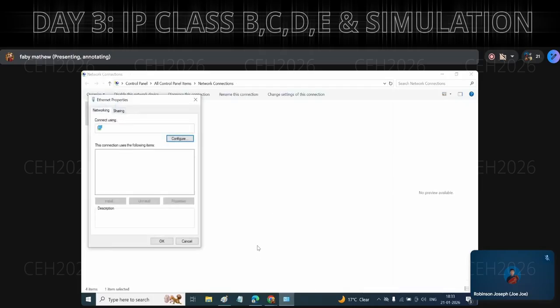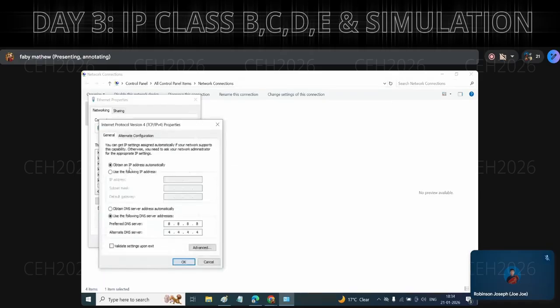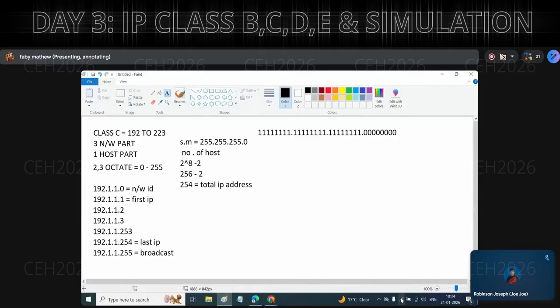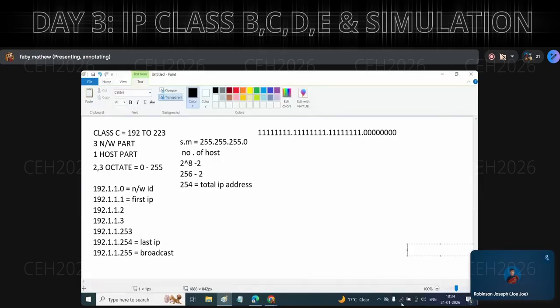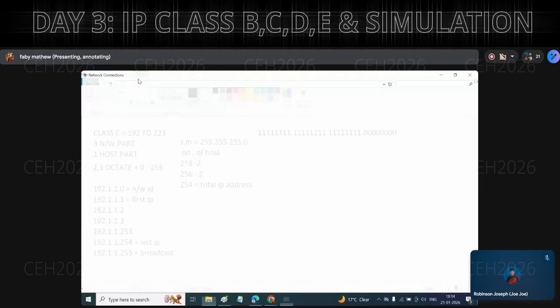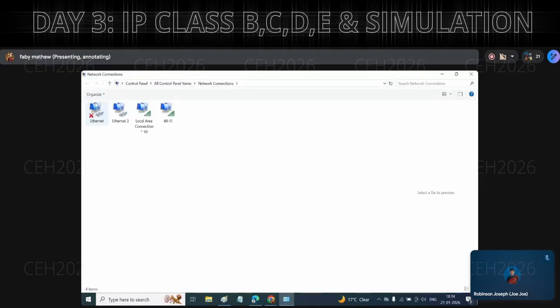See, you know how I opened this particular console. Right click over here, on this particular icon, or otherwise open Run, and there is a shortcut, ncpa.cpl. It will open the network connections. In network connections, this is my Ethernet port, the wired connection. It is showing a cross, which means my wired connection is not connected. My laptop is actually connected with Wi-Fi.